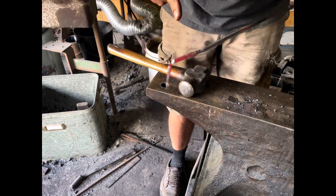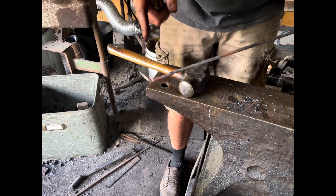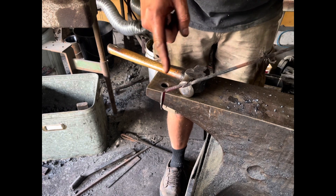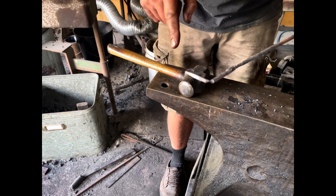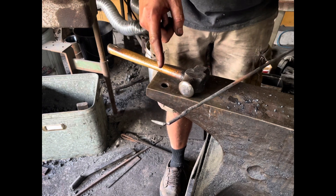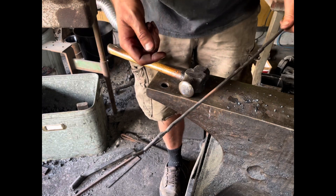One little trick I can show you is that I scab together pieces — offcuts basically, ends of quarter inch bar — so that I can continuously use them. So what I'll do next is I'll cut away this forge welded piece. I suppose I could try to blend it and put it in the middle of a nail somewhere, but I don't do that. I just forge weld them together, they're really just tacked, and yeah, saves me a lot of material actually — two feet of it here that were too short really to use.